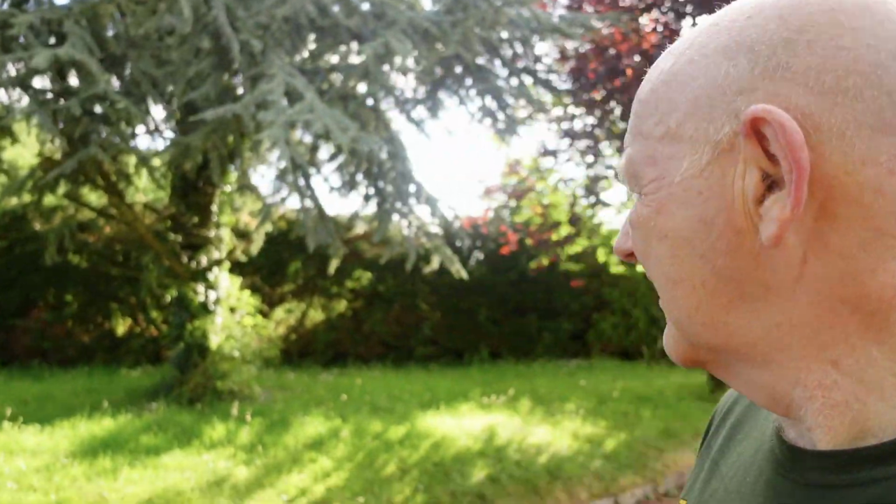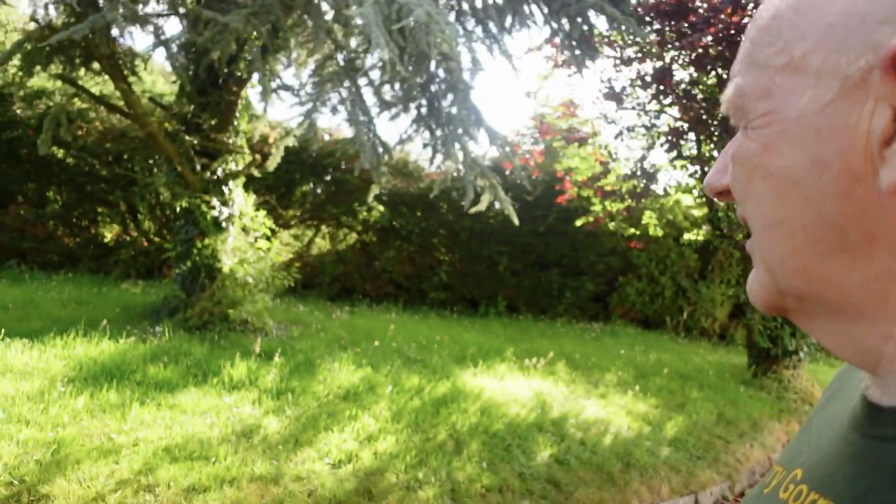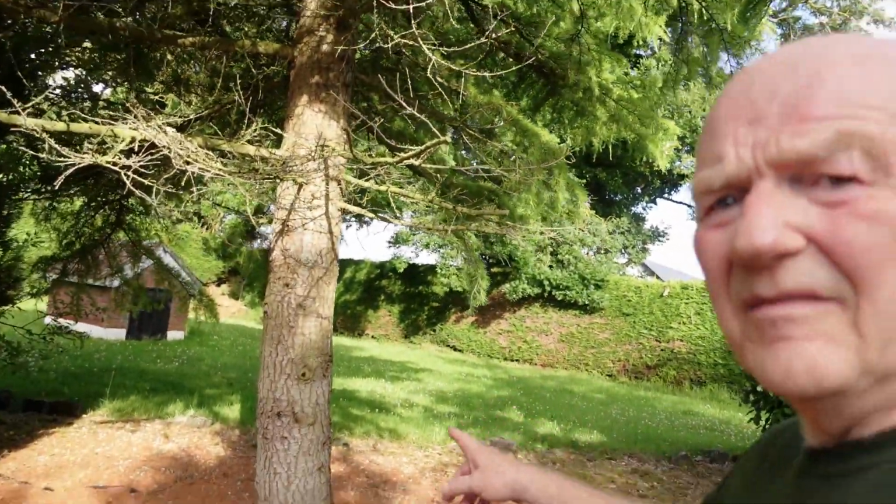Here's another one. This bloody tree gets massive, and you can see it has a big trunk on it. This one here has a big trunk on it. But basically these trees have got way too big, and they're blocking out the light from the house, and I want to get them dealt with as well. I want branches cut off significantly, or trimmed down, or taken out altogether, because we've plenty of trees around the place, and these are just getting so big that they're threatening to take over and block out the light. So that's the work.